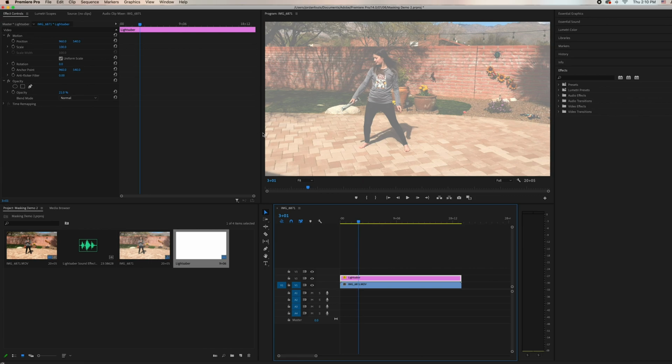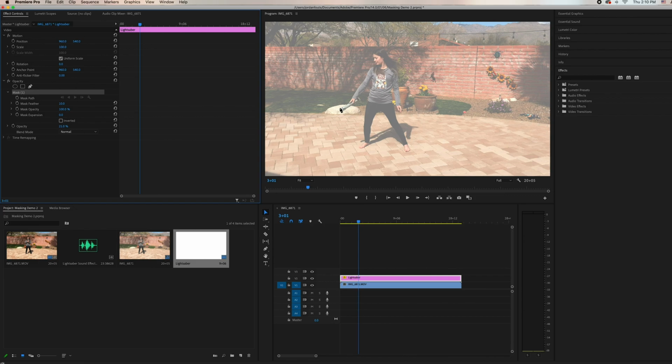So what I'm going to do is, if you go up to the opacity settings, you have a circle, you have a square, and you have the free draw tool. That's the one that we want. And if you click on it, it's going to pop down another menu that says Mask 1. So now if you go over to your screen, and again, make sure you have the lightsaber layer selected, you're going to notice that instead of having your selection tool, you've got this little pen tool thing. And you're literally going to draw the lightsaber on here with dots. It's like a connect the dots sort of thing.